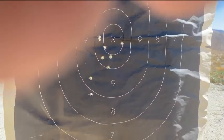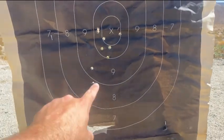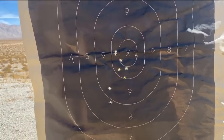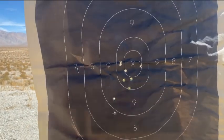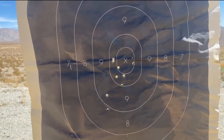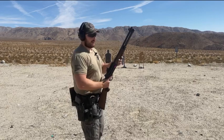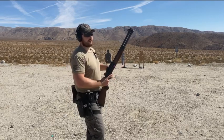You can see that the majority of the pellets are actually right on the X-ring, but it does favor a little bit low-left. So that's important to keep in mind — if I'm aiming right here, most of my pellets ended up down here, about half of them anyway. So let's try some of that boutique stuff. I'll mark these off and we'll try one of those weird defensive rounds.